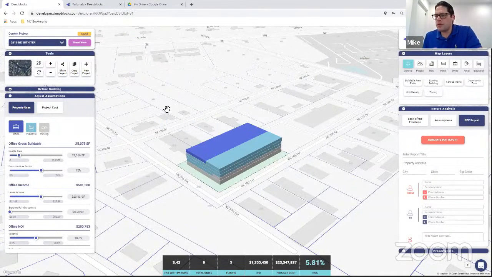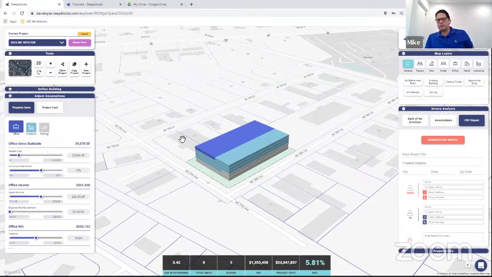But just to give you a nice little summary of what we looked at today, it was a nice little sneak peek of what we're working on here at Deepblocks with the comparison of cities and comparison of census tracts. We're really trying to help you identify the next best opportunity for your development play, all across the country. And as I mentioned, we're going to have that reporting capacity throughout all 100 cities, or in any city addition that we continue to add to the software.